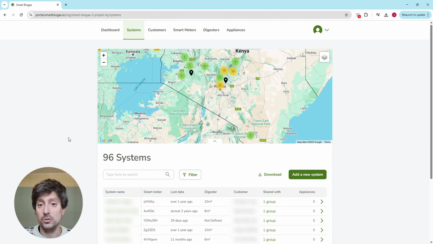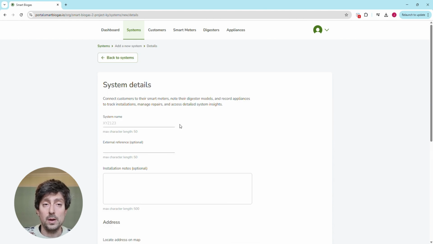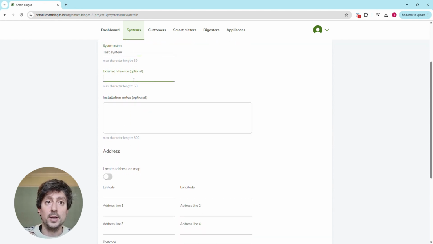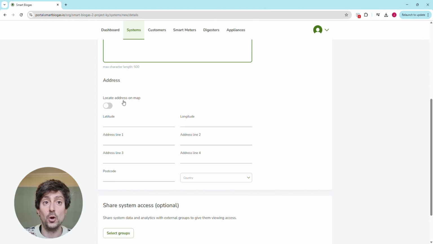So what I'm going to do here is show you how to create a new system and how to view your systems. So if we start with adding a new system, then it will ask you to give your system a name, and you can add an external reference number if you like, and you can also write some installation notes or anything you would like to, if you'd like some information about the system here, and you can locate it as well.